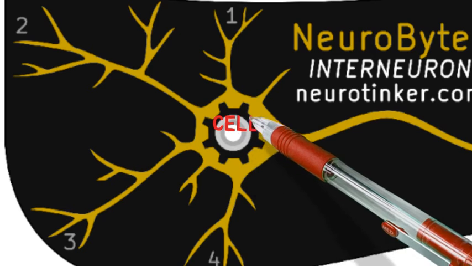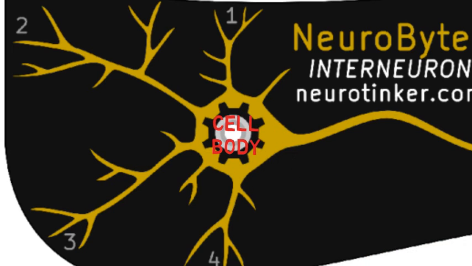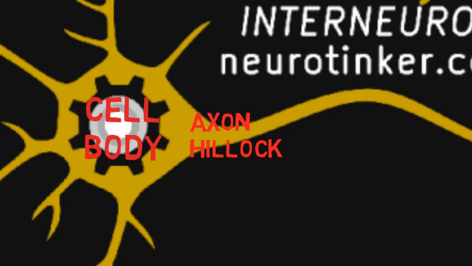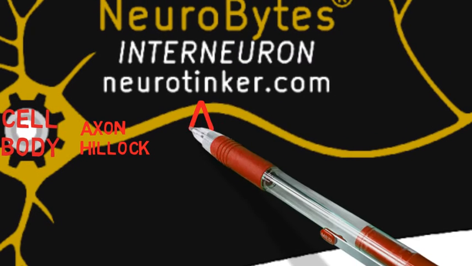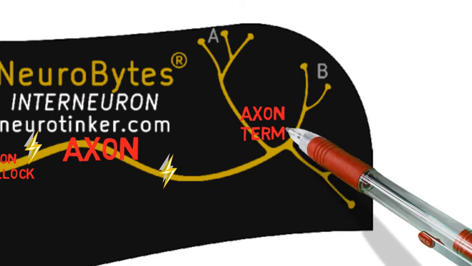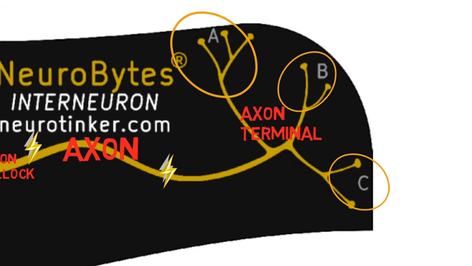Neurons have a cell body area that contains things common to other cells, like a nucleus with DNA in it, ribosomes for protein production, and mitochondria for energy production. Neuron cell bodies are unique in that they also collect electrical signals from the dendrites and pass them on to a part of the cell called the axon hillock. It is here that the neuron computes whether or not those signals are strong enough and will be allowed to continue on. If they are, the axon boosts the signal using something called action potentials, which we'll talk about more later, and conducts them down to the end of the cell called the axon terminal.